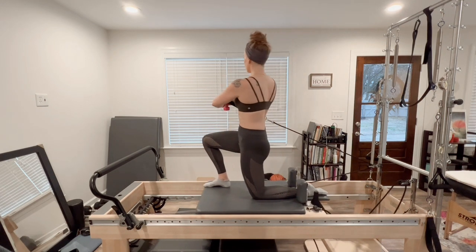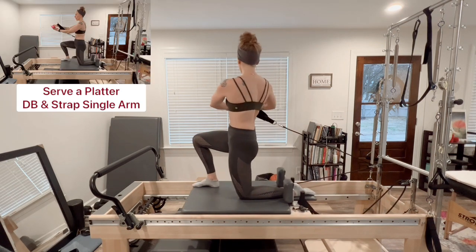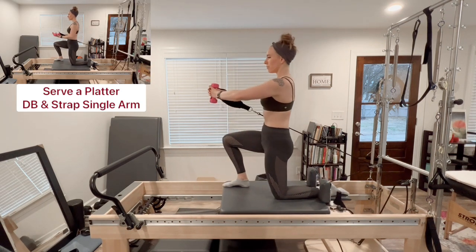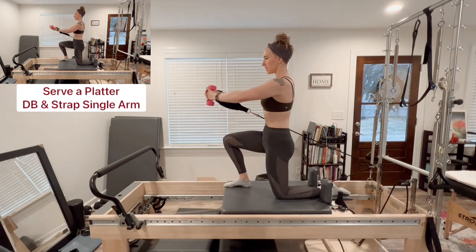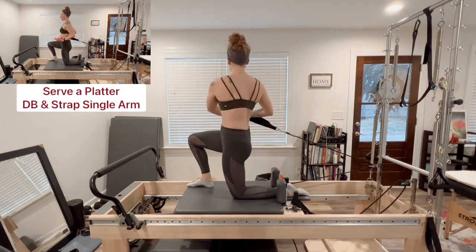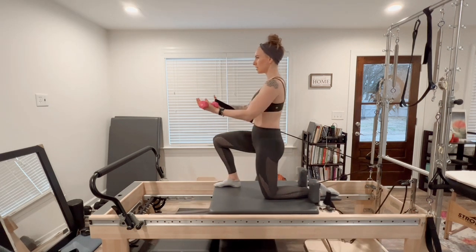How tall can you keep your spine? How strong can you engage through the core? Three more times into that full rotation. It's that full stabilizing energy. Last one. Take your left hand with the dumbbell, serve a platter again for six.